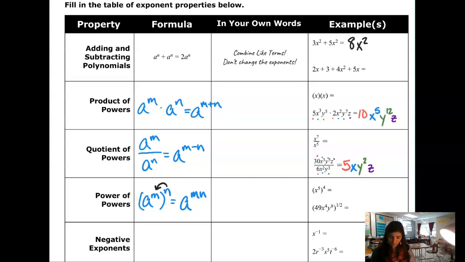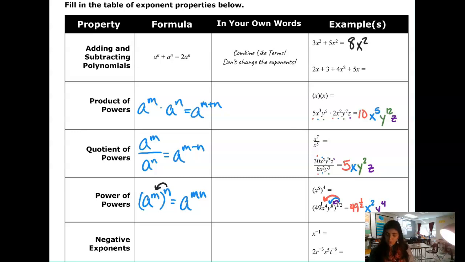So for the complicated example here, we make sure we know what the exponents currently are. The current exponent of 49 is 1. So when I start multiplying this to each one, half times 1 is a half. 1/2 times 4 is 2. Half of 8 is 4.